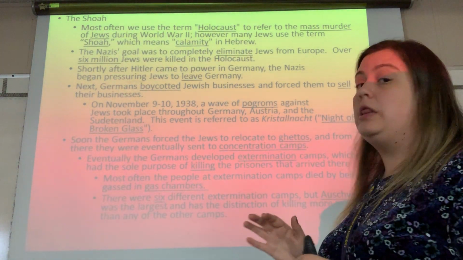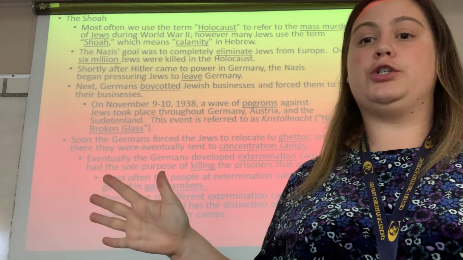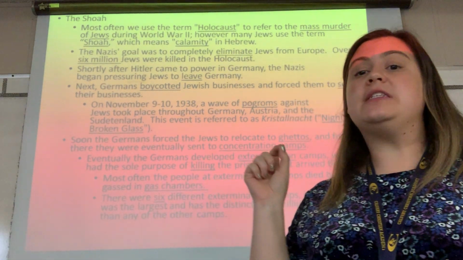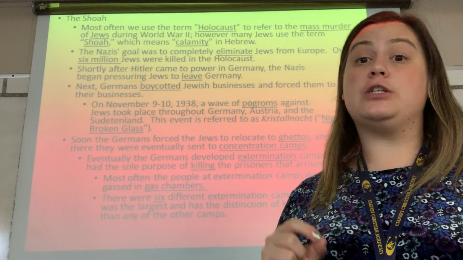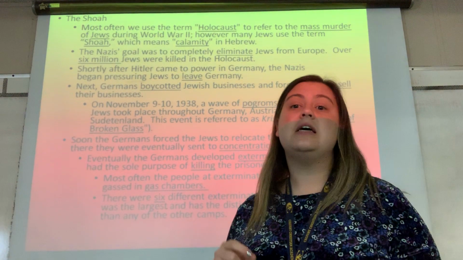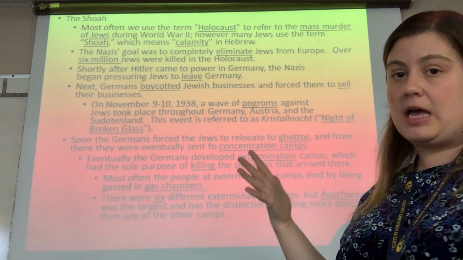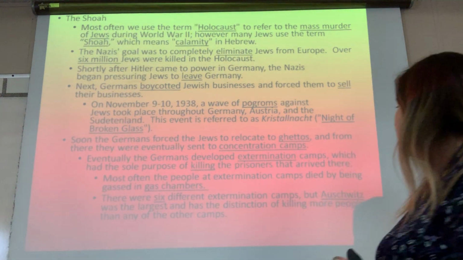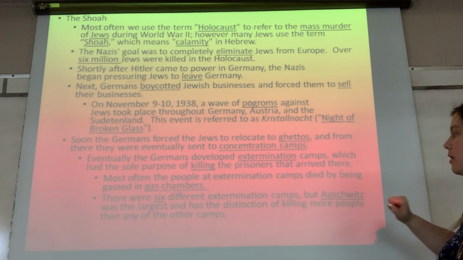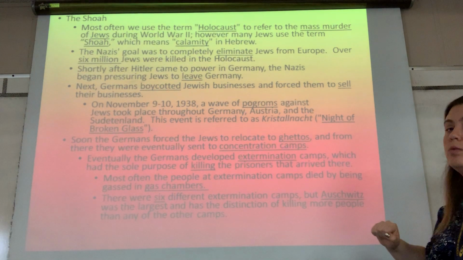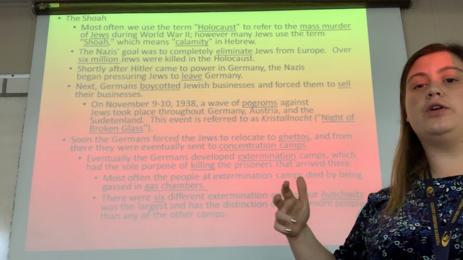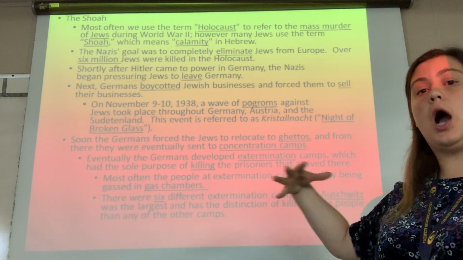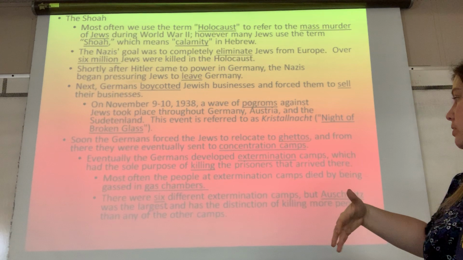So there were lots and lots of concentration camps all throughout Germany and Austria and Poland, but there were 6 camps that were specifically extermination camps, designed to kill. The most famous, or notorious, really famous for bad reasons, is the camp called Auschwitz, located in Poland. It was the largest of the camps. Its full name was Auschwitz-Birkenau, and there were several different kinds of camp compounds there on the grounds.